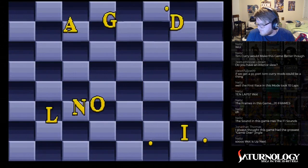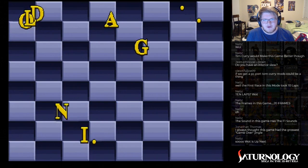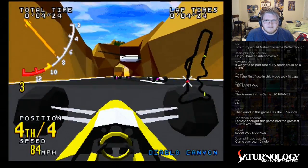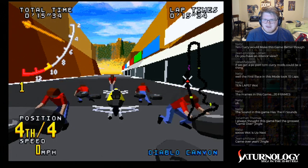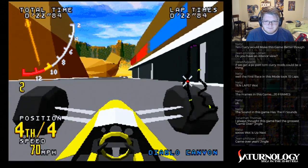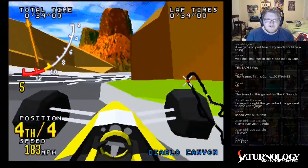Let's go through here. I suppose I probably should do a race with the go-kart, but it's so slow. Okay, that's more like it. What? Oh, that's nice. Yes, let's put the pit, like, when you could just keep going straight. That's some good track design there. The 32X version definitely had a better jingle.